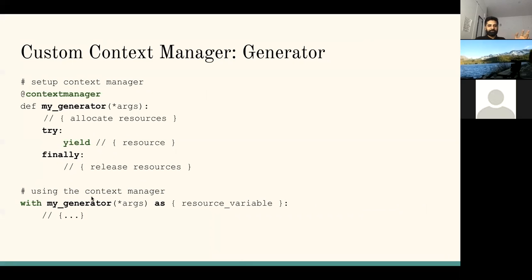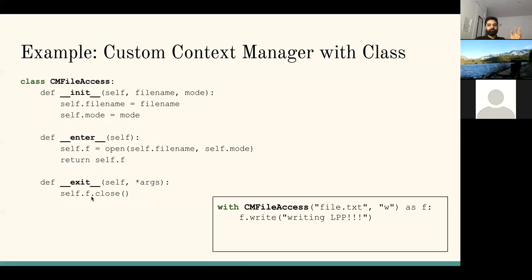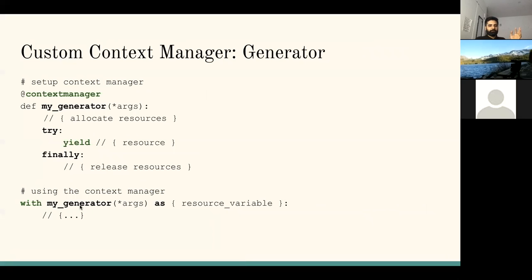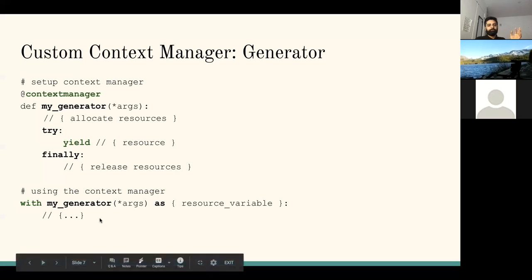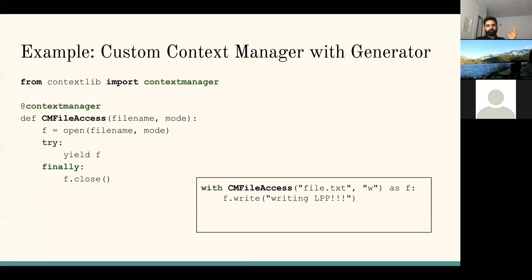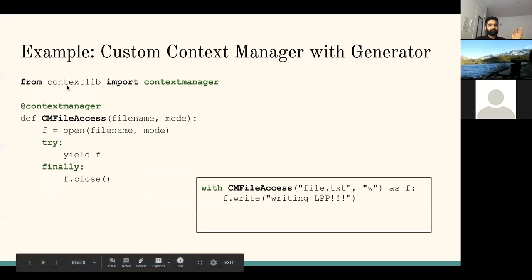And finally, using the context manager, same as how you're using here. So instead of CM file access, now we have my generator and then resources, and whatever you yield here will come here as a resource variable, and then you can play with it and do whatever you want, f.write, f.read, or any other code. So here's the example, just similar to CM file access.